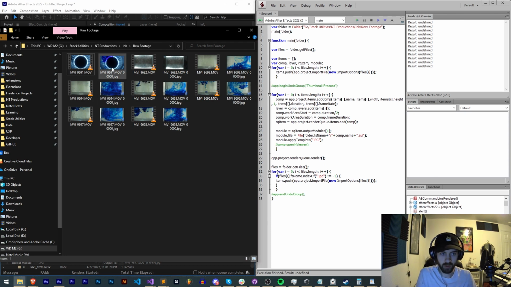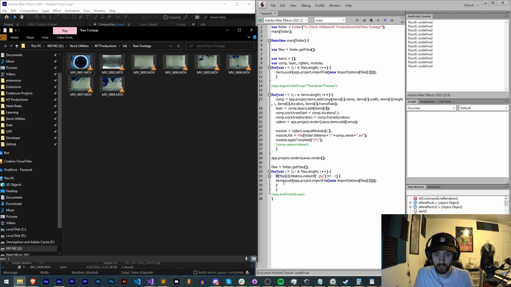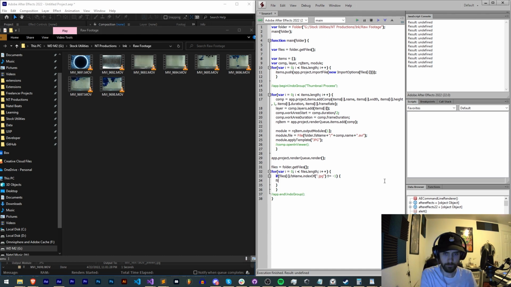Instead of importing this, what we want to do is say files[i].rename, and all we have to do is say files[i].name.replace, and we're going to replace that pesky underscore 12345 with nothing.